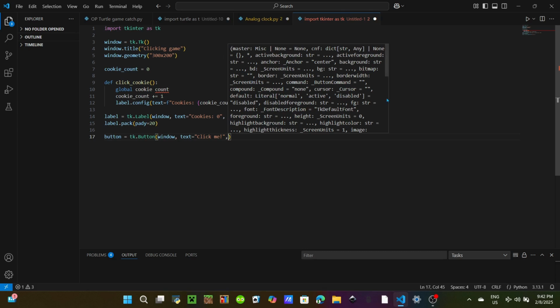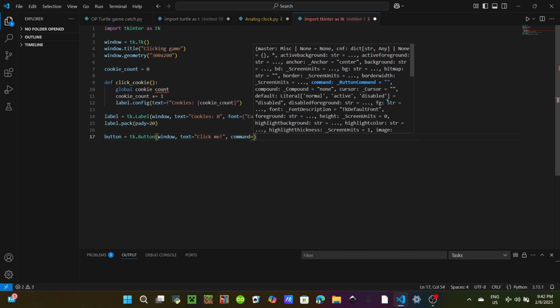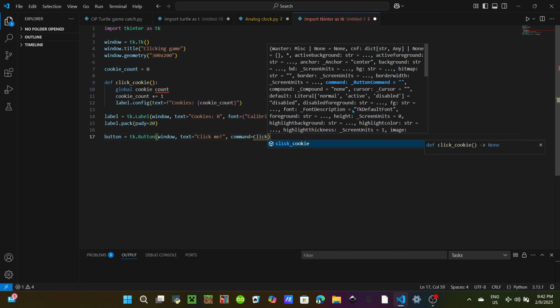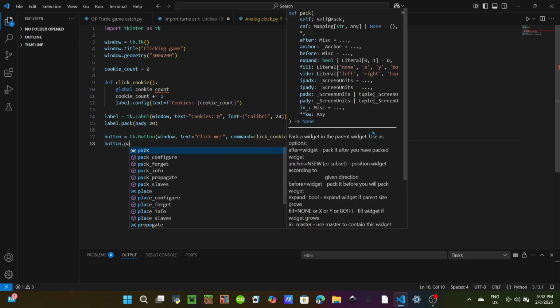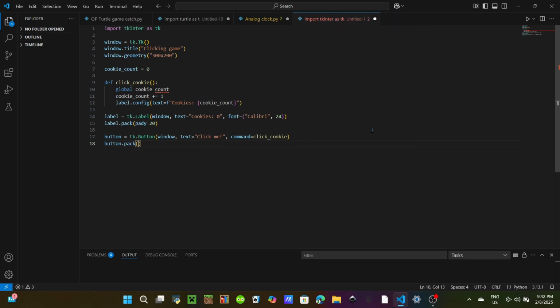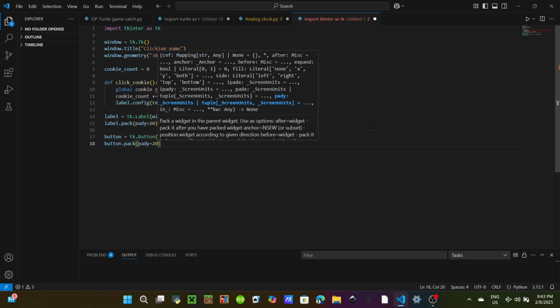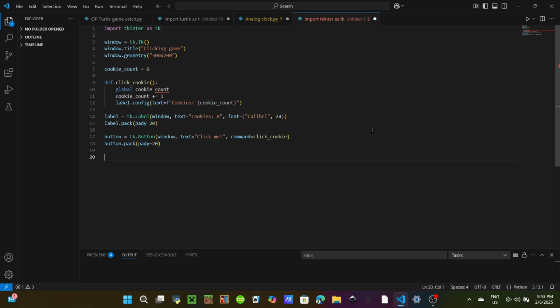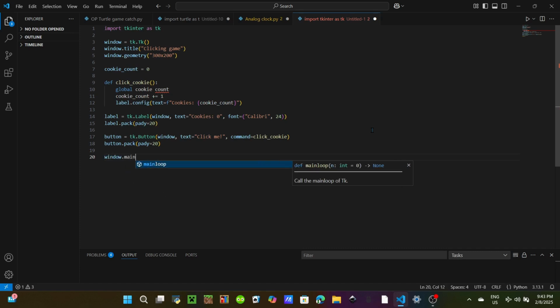Now we'll put a comma, command equals click underscore cookie. It already has it here. Now we'll do button dot pack, and then we'll do pady equals 20. Now we'll skip this line, and for the last one we'll do window dot mainloop.